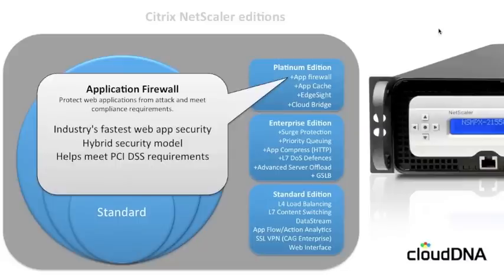Now, that means we can help with things like PCI DSS requirements. If you're looking at taking e-commerce, for example, over your connections, you need to have some kind of mechanism to ensure that there isn't any SQL injection and your customers' credit card details don't go missing. Well, this feature gives you exactly that. And in fact, Citrix sit on the PCI DSS board as an advisor of what is technically possible. So there's some interesting features and bits and pieces in there.